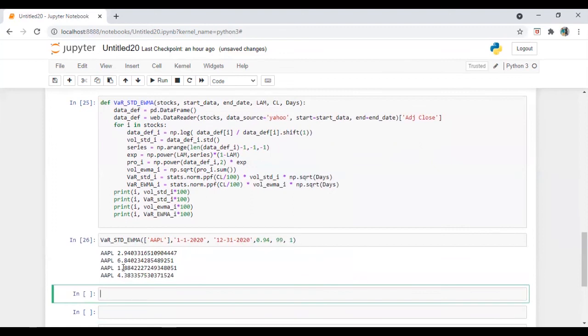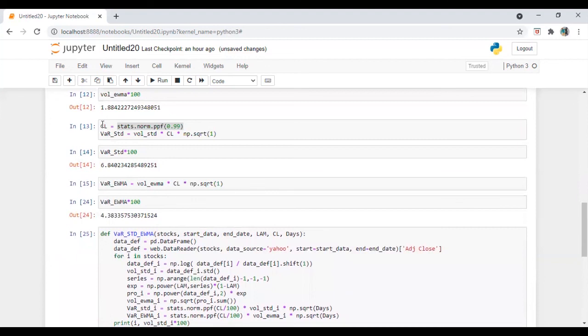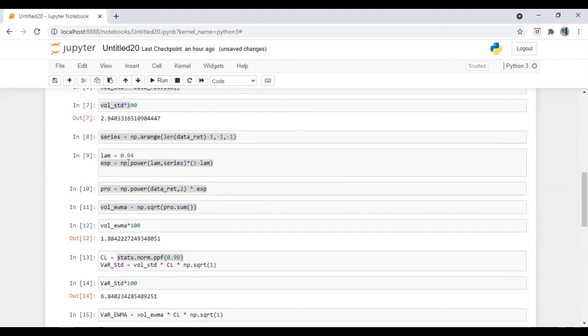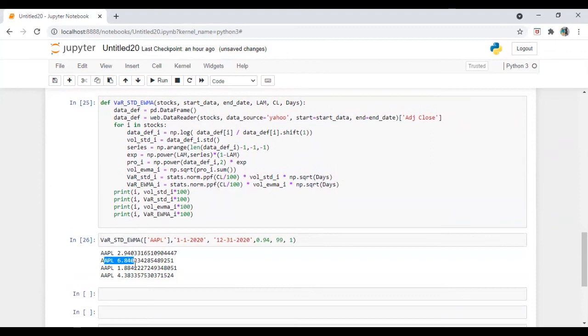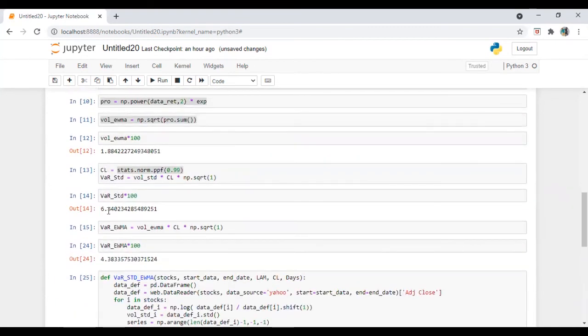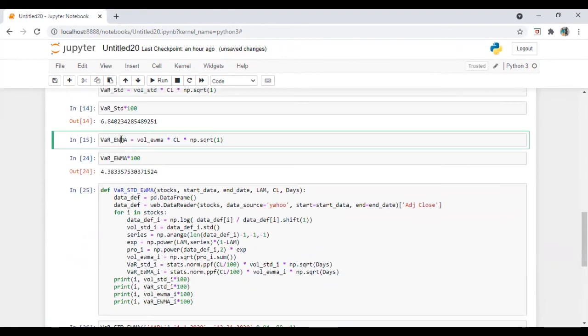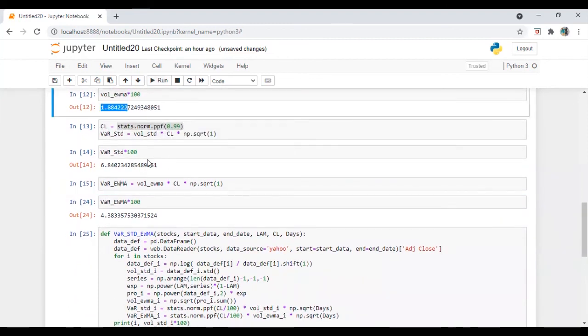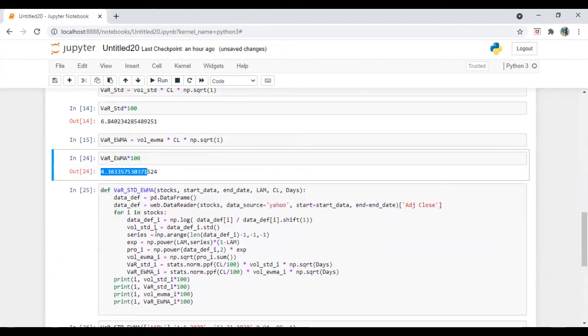Perfect. We can see that the stock volatility is 2.94, and we have 6.84 VaR. We have 1.88 vol, 1.884, and 4.38% VaR.